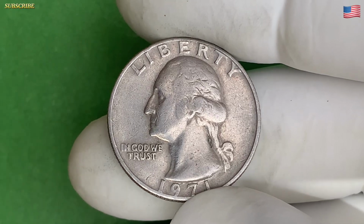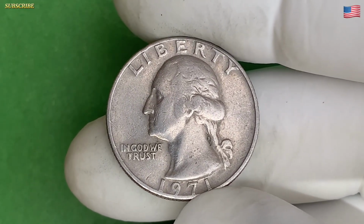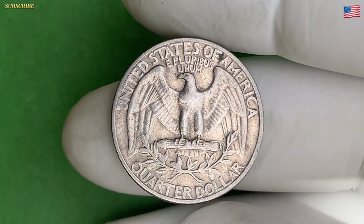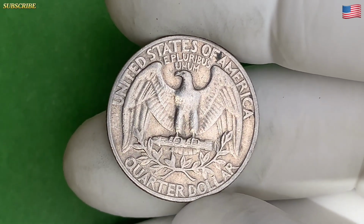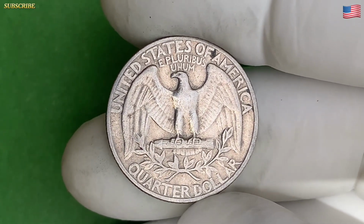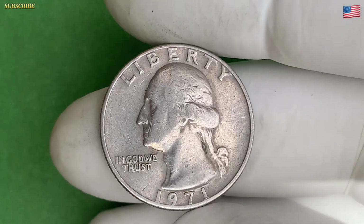Coins graded MS-67 or higher, meaning mint state with virtually no visible blemishes, are incredibly rare. The process of grading coins is an exacting one, done by professionals who scrutinize every detail under magnification. A coin graded at the top of the scale can be exponentially more valuable than one just a grade or two below. Still, there's more to the story.